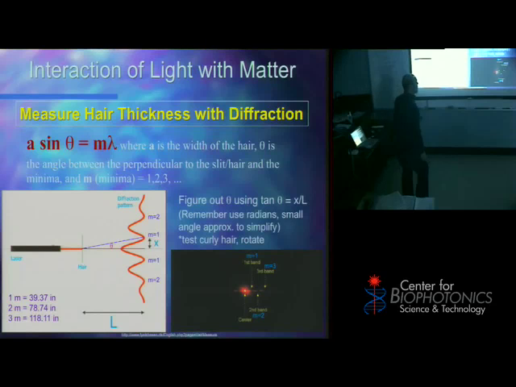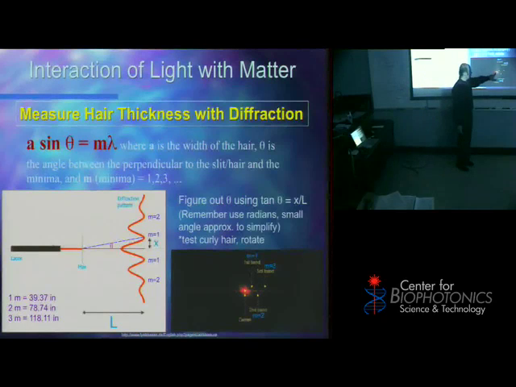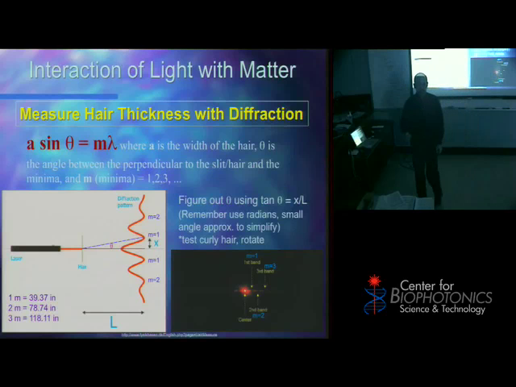You guys remember that if I shine a laser on a hair, I'll get a pattern of light and dark. This is supposed to signify light, dark, light, dark, light, dark. This is just a way of showing that kind of a pattern. This is an actual representation of that pattern. See the bright spot in the middle, dark, light, dark, light. You guys see that pattern? You guys remember seeing that pattern the other day?